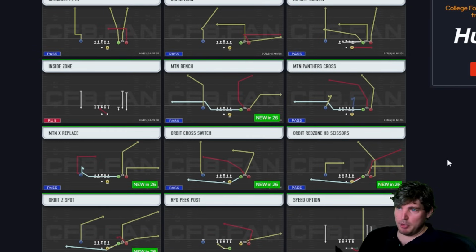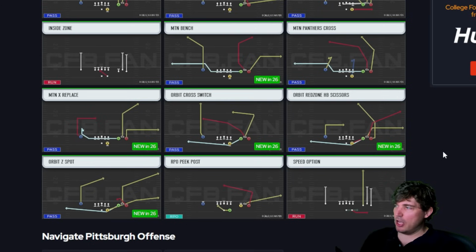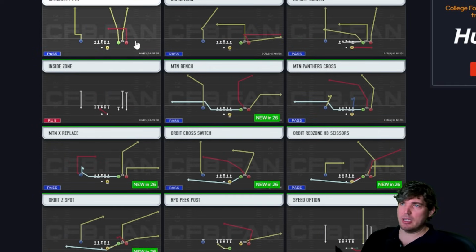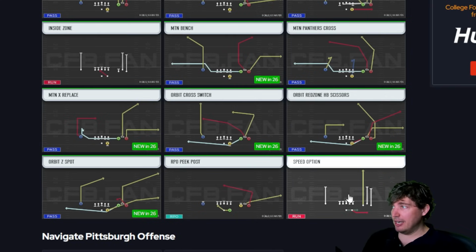The issue with this gun bunch wide, why it's not as powerful as other ones, is this motion route, this orbit, doesn't go up the seam too. So the fact that you can't play off of it, it means it's like a B formation because of clear out being really good and speed option in it. So it's still got quality in it. It would have been an A+ if this actually went up the sideline too.